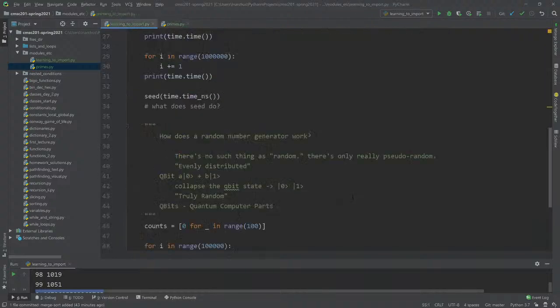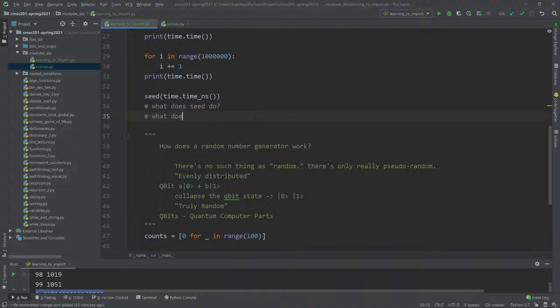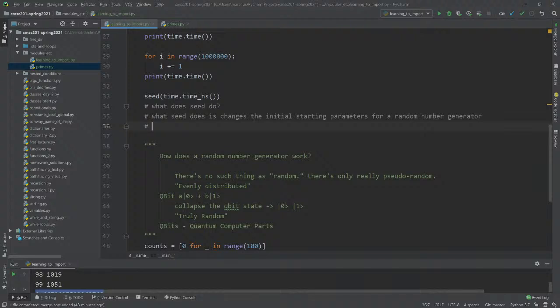oh yeah, let's actually, I didn't actually say what seed does. What seed does is it changes the initial starting parameters for a random number generator. And the reason why we want to do that is, remember that all random number generators are pseudo-random.